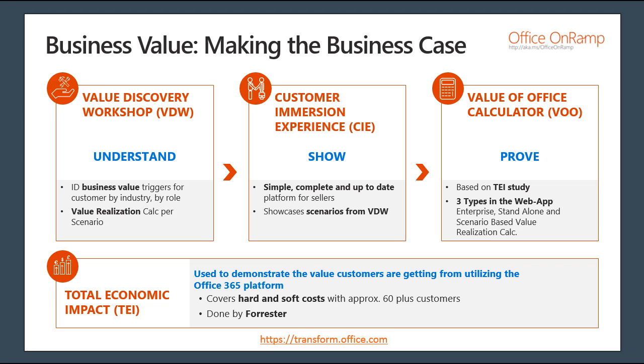transform.office.com, and if people want to try this out, can they just spin up a test one? Is there anything special that they need to do? You bet. The only thing that partners need to have is an MPN ID. If you have that, you're golden. You can go in today and literally set up a new account or use the Contoso test account.